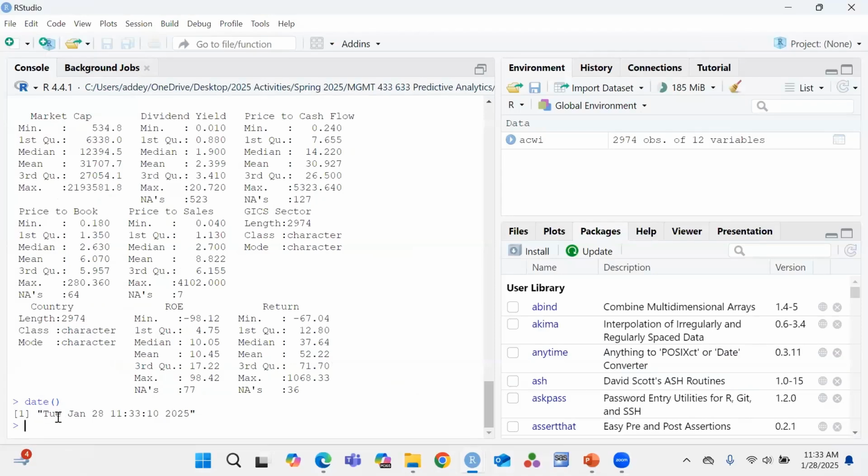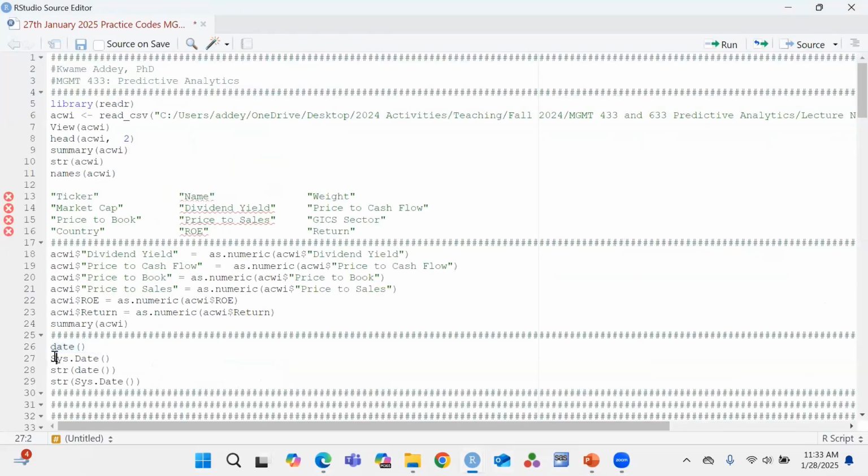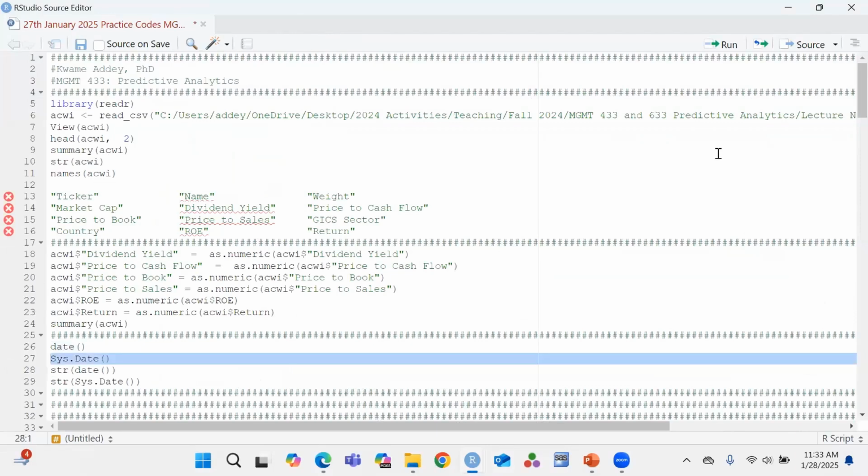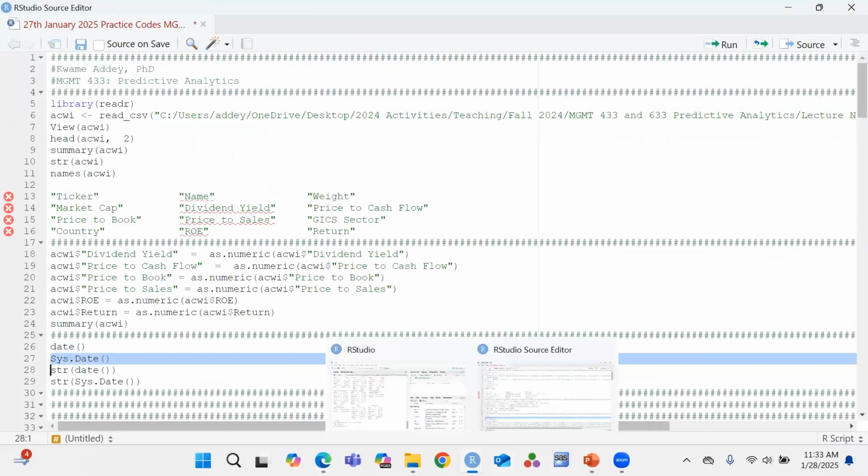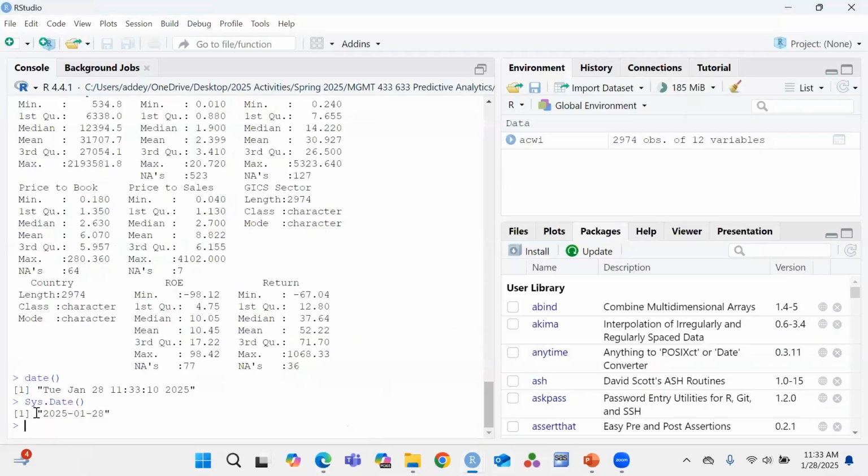It is telling me that today is Tuesday, January 28th, 11:33, and the year is 2025. If I use Sys.Date in brackets, it tells me the date in this particular format, where we have the year first, then the month, and the day.